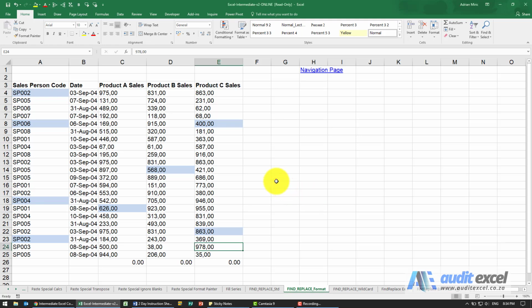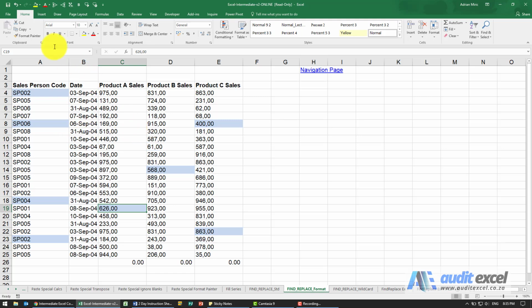A little known option with regards to find replace is that you do have the ability to change the format of cells. So for example, we've got the spreadsheet and you can see we've got various blues all over the place. Now what we want to do is go and change all of these, get rid of the blues. So let's assume it's a lot bigger than this. We can't just easily do that.